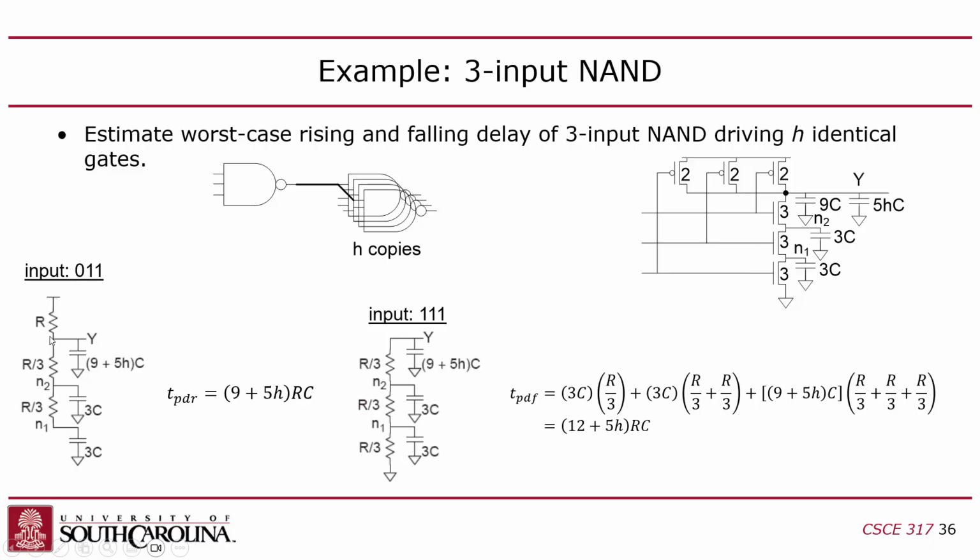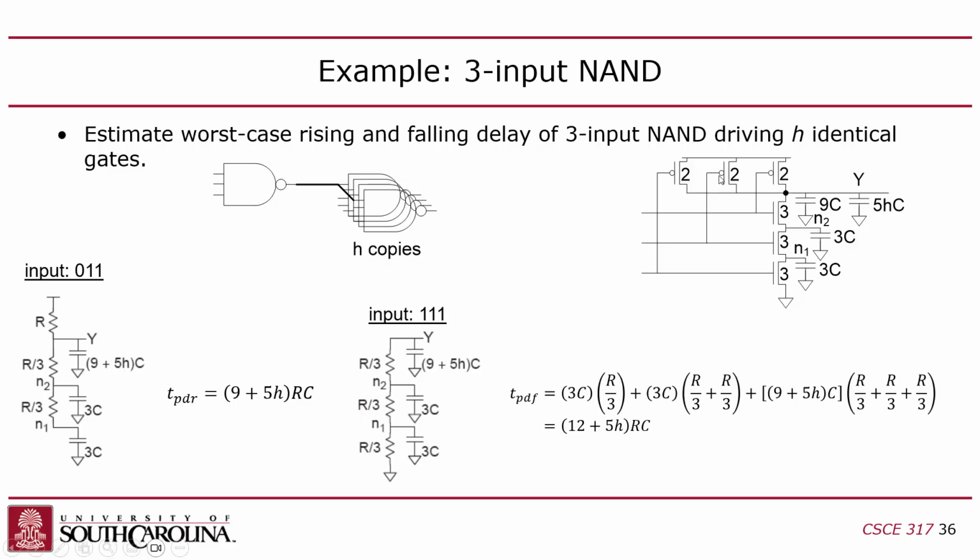This is a little confusing, but there are 3 transistors in the pull-up network. If I put an input of 0, 1, 1, I'm basically turning on just one of these 3. Now, that's the worst case scenario for pulling up. Why? Because these transistors are connected in parallel, and you know from circuits class, if you have parallel resistances, you get less resistance, and resistance is speed.